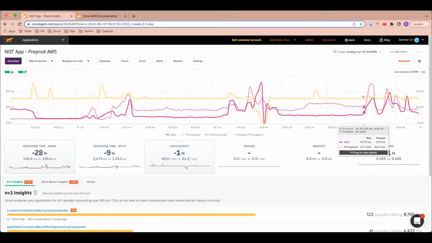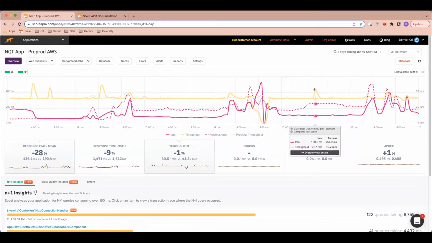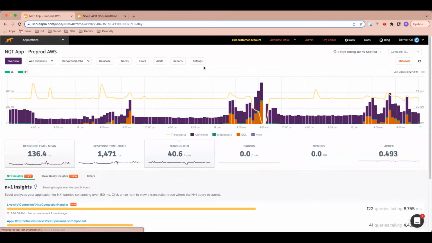As you can see, as I'm moving my cursor, you can see the throughput line moving for both now versus the previous. And over here, it's pretty steady. But as you can see with that spike, we can maybe dive in a little bit deeper later to see why this might be happening. If I remove this comparison, we go back to our regular interactive dashboard.